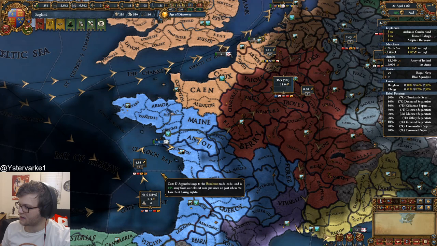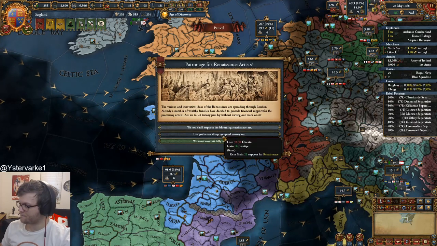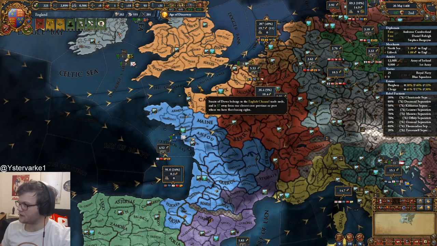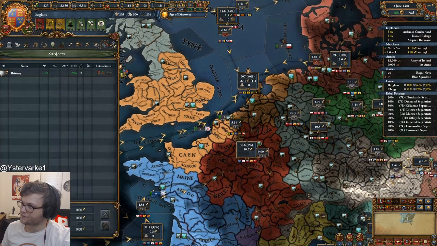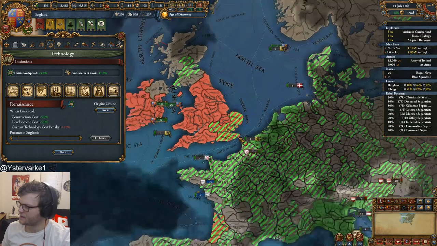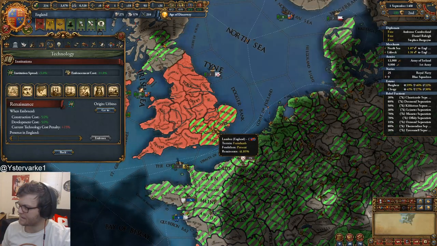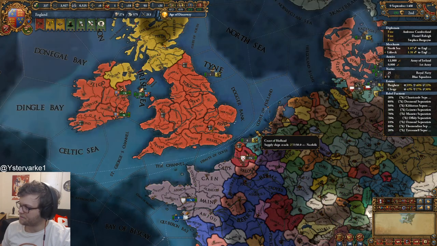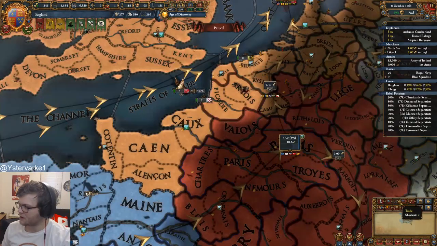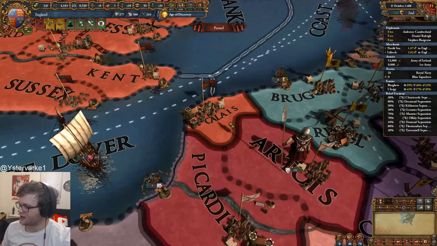I have 31% of the trade here. That's awesome. Oh, I would love to commit fully to the Renaissance. It's kind of happening. In due time. Can I give these guys Calais as well? I get it, that's like a traditionally English port, but this continental land is just hard for me to manage, is all.